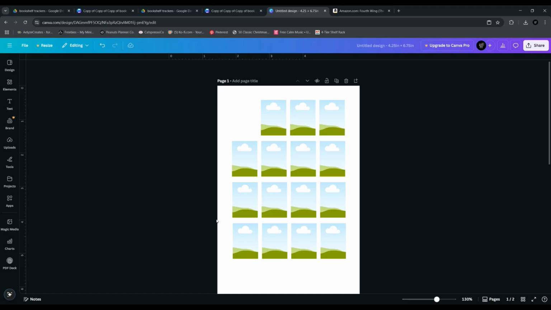Once you get into it and you start doing it, it gets easier. It's just part of my routine now. Every month I just sit down in my little Canva and upload all my book covers. And if you need those book covers for a Google spreadsheet or something, you have the book covers already from the books that you've read, saved on your computer. You just move them to whatever account you need to move them to. So yeah, that's how you do it.